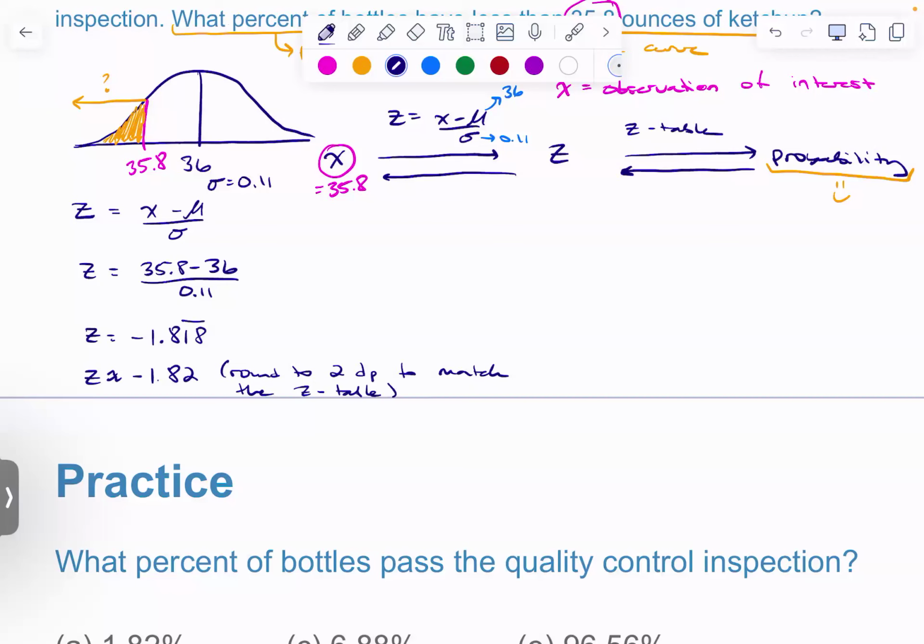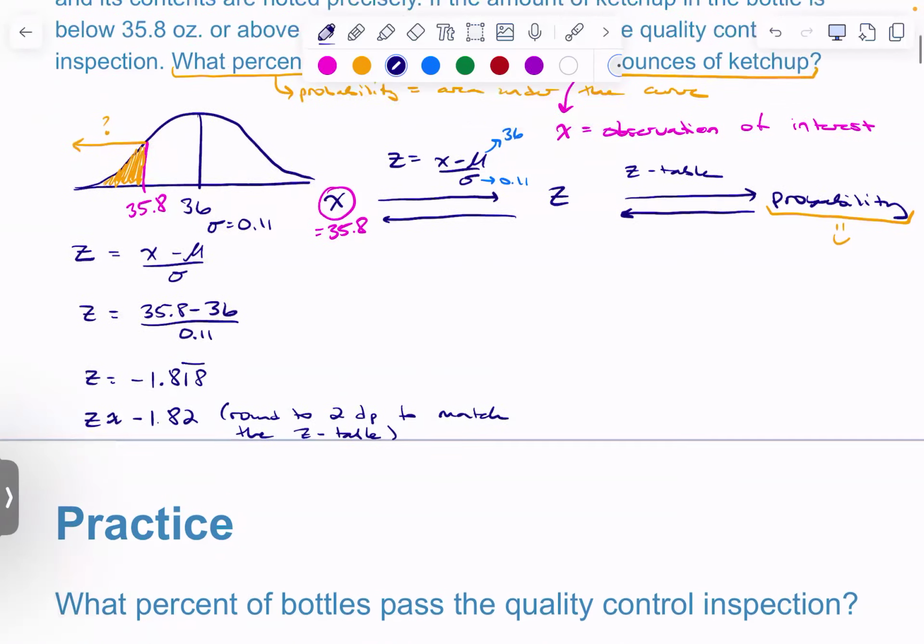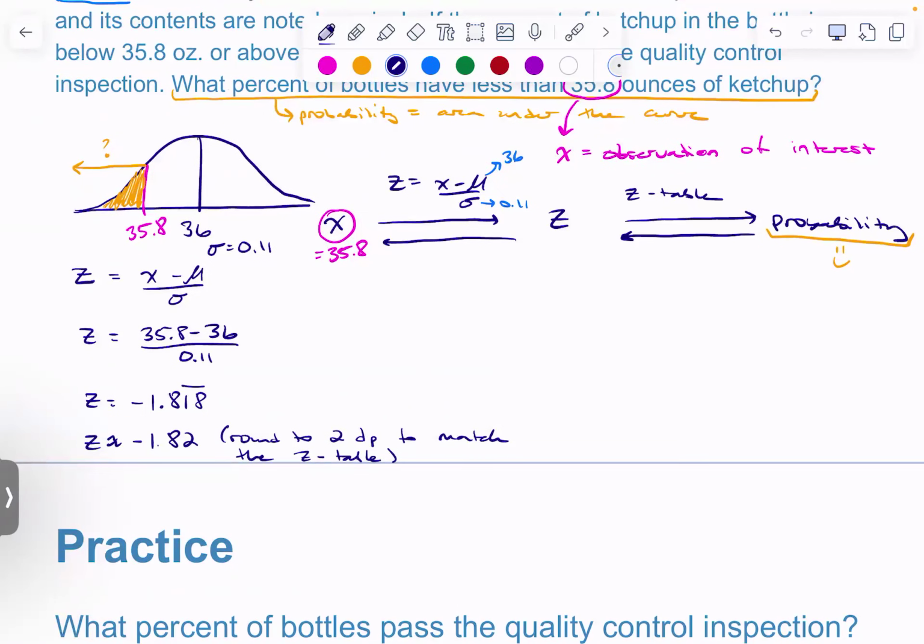I highlight that it's for the Z table because later we're going to use the T table and it has 3 decimal places. And so you just want to match the table that you're working with. But for now, we've only got 2 and we're not going to introduce the T table until after reading break. So you get a little break.